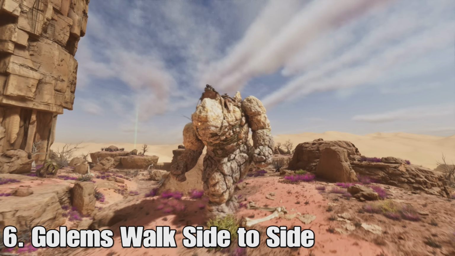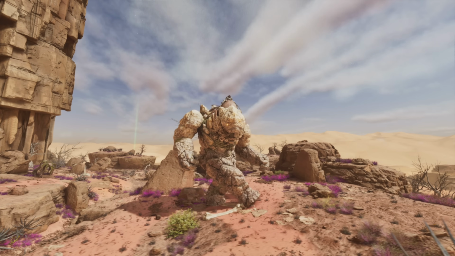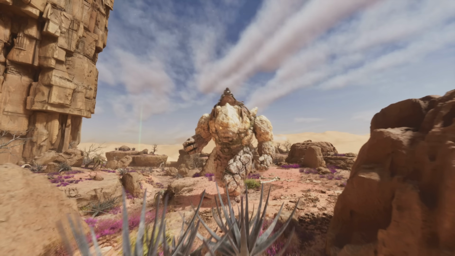Number 6 is a small change in Ark Survival Ascended, but it's quite a nice one. Golems can actually strafe or walk side to side, which is super useful. You can basically just slowly move, as well as move diagonally, but you can only do it really slowly.